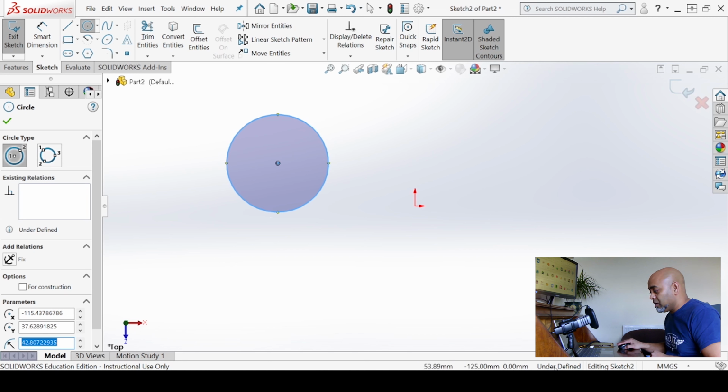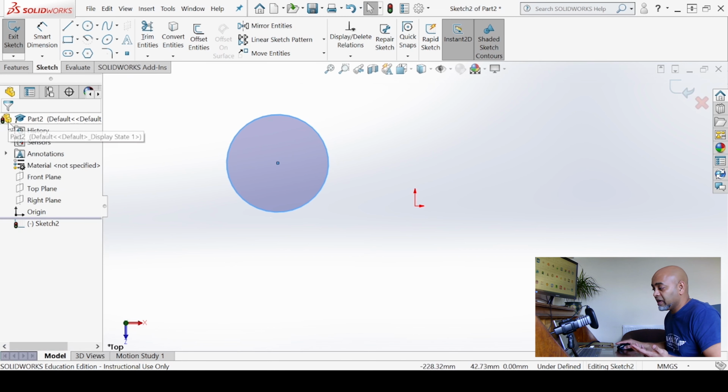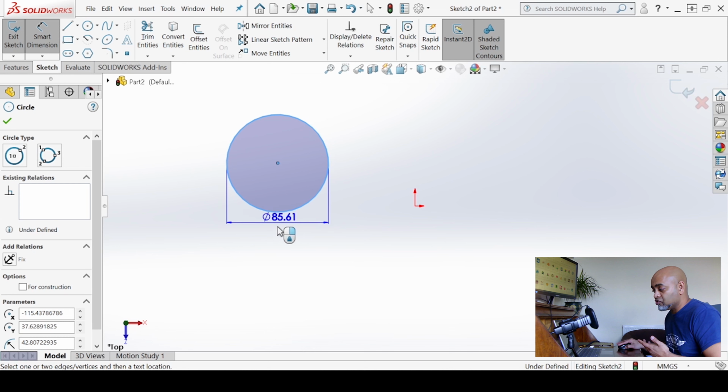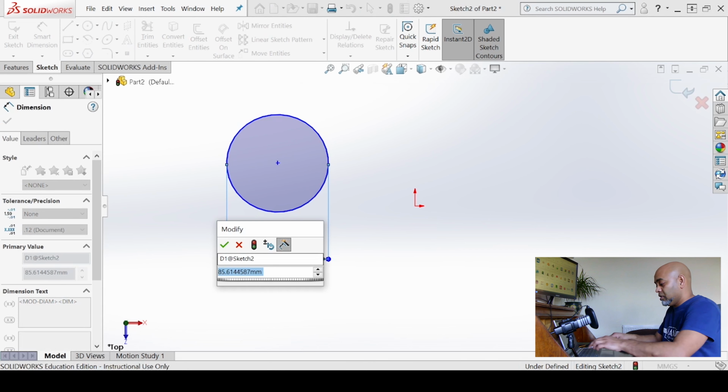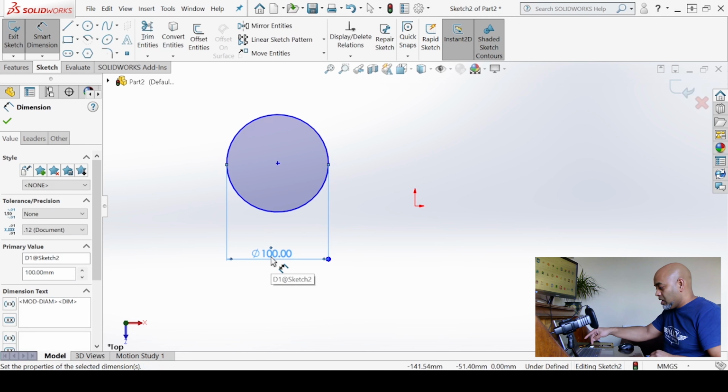Okay. Once again, you got to keep an eye on the fact that this is an underdefined sketch. This doesn't mean much apart from the fact that you got a circle sitting in the graphics area. Okay. Right. I'm going to go Smart Dimension. Now I can go click on the edge of the circle, drag, drop, and that gives me a diameter figure, which is fine. I like that. I'm going to go say, can I have that 100, please? And that gives me a circle of diameter 100. Okay. I can green tick to confirm.